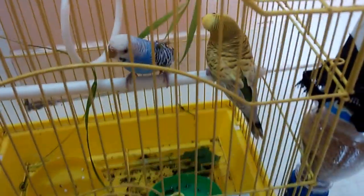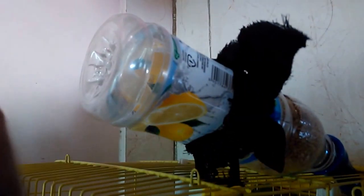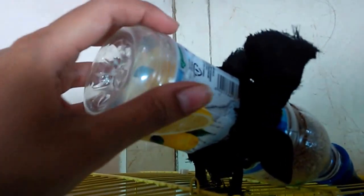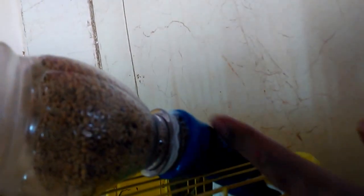Here I have a small bottle with some food in it, and I've put a cut over here so I can put more food for the birds. I've tied it over here, and I've stuck a small pipe — the kind used to join taps with long pipes — and applied stick-fast glue to attach it.